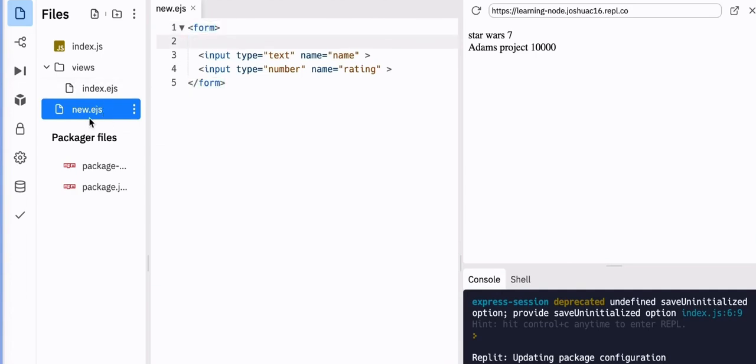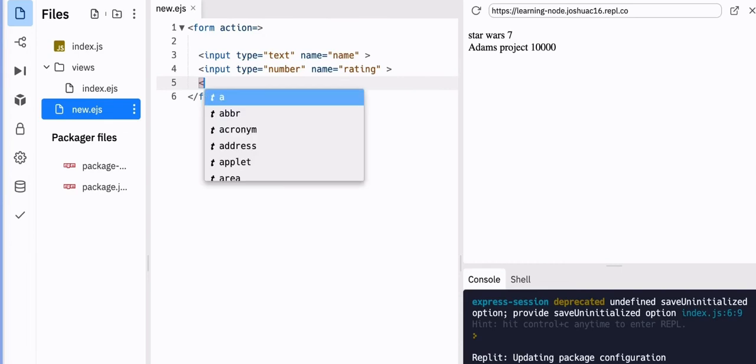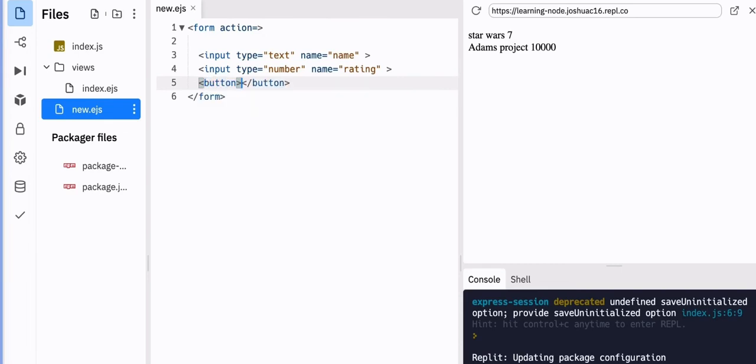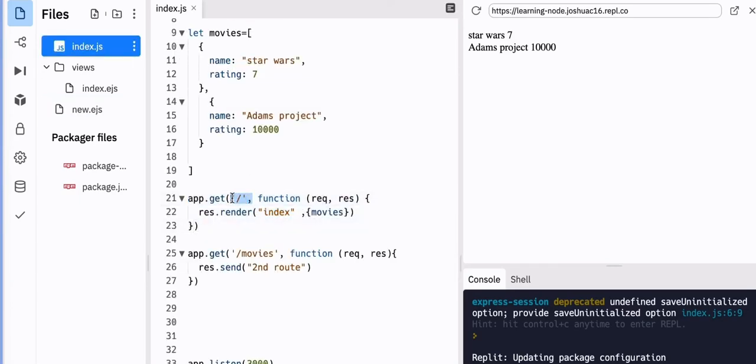But before we do that, every form needs an action. So where the button should submit to. I'm going to put a button here called submit. And that should submit the movie. So we can say the action could be just slash. So that should bring us back to the home page, which is here. It should bring us to this path, and then this path will show the index, which will show all the movies. So that's how we want this to work. When we click on this button, it'll bring us to the home page.